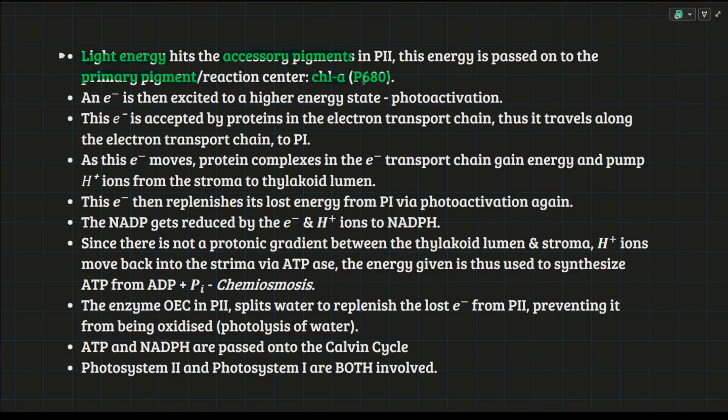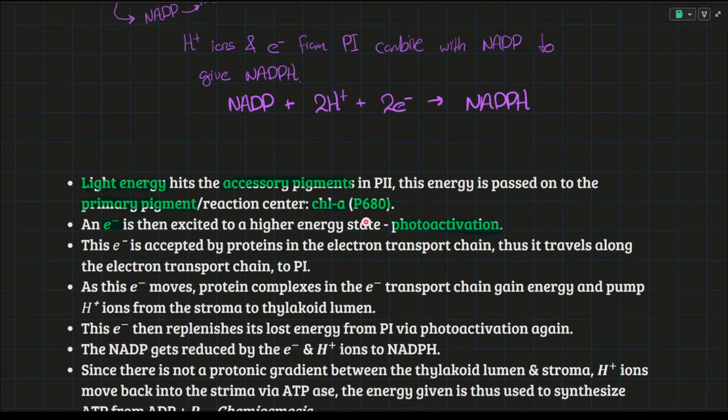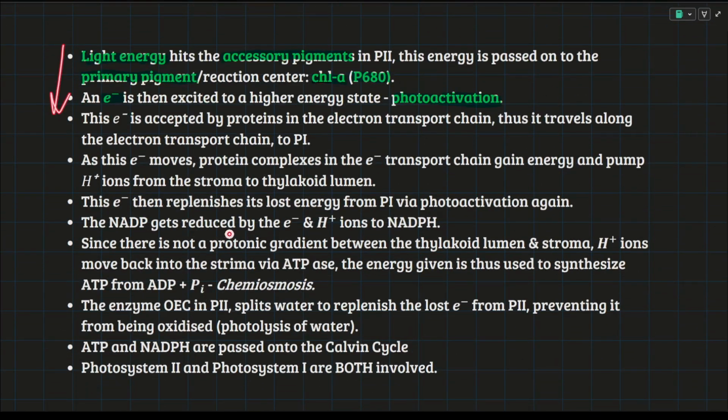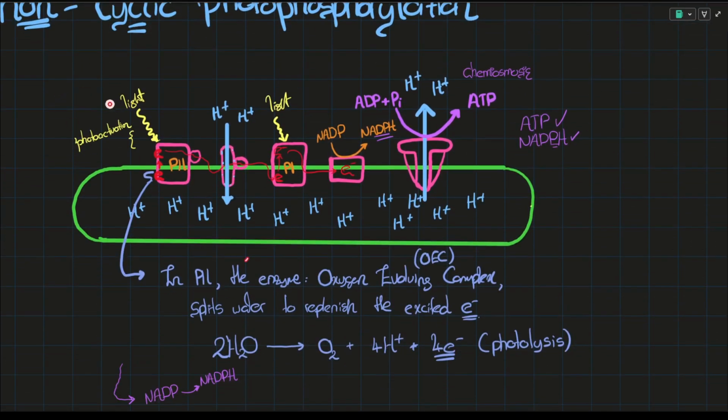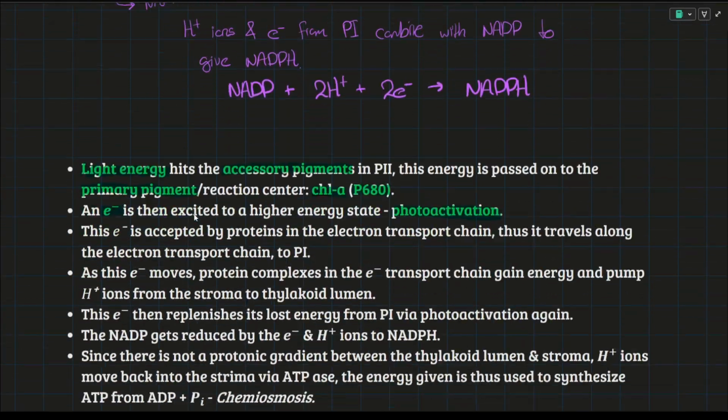Photosystem 2 is also known as P680. Why? Because it's mostly adapted to absorbing light of wavelength 680 nanometers. Electrons are excited. We call that photoactivation. Always when referring to this, always think of the diagram. Do not memorize paragraphs. That's not going to help you. This will lay out what's happening. That's going to be very important in a proper manner, but always refer to the diagram. Photoactivation, electron excited, electron moves.